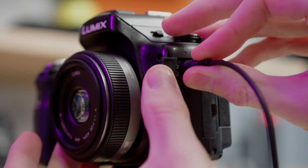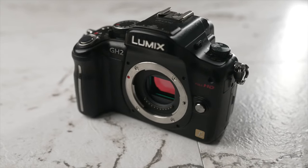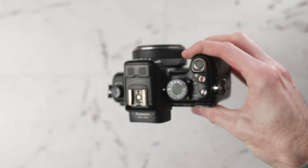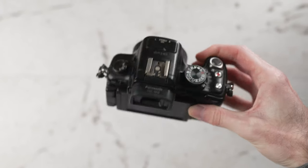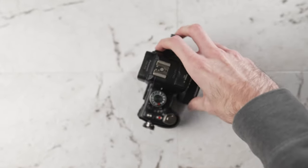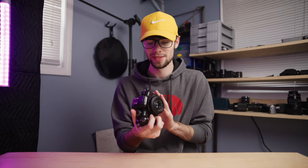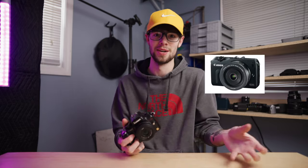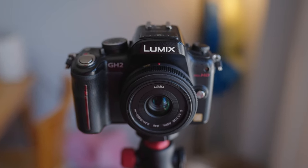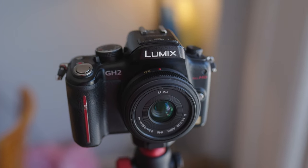It has a microphone input jack, a decent fully articulating touchscreen display, a micro four-thirds interchangeable lens mount, and it's super light and compact. In comparison to other $200-ish cameras like the Canon EOS M or the Sony NEX 5N or really any of the Sony NEX series, this camera basically takes the best things from the EOS M and the Sony NEX line and puts them together in one body. For $200, this is one of the best bang for the buck cameras you can get for recording video.